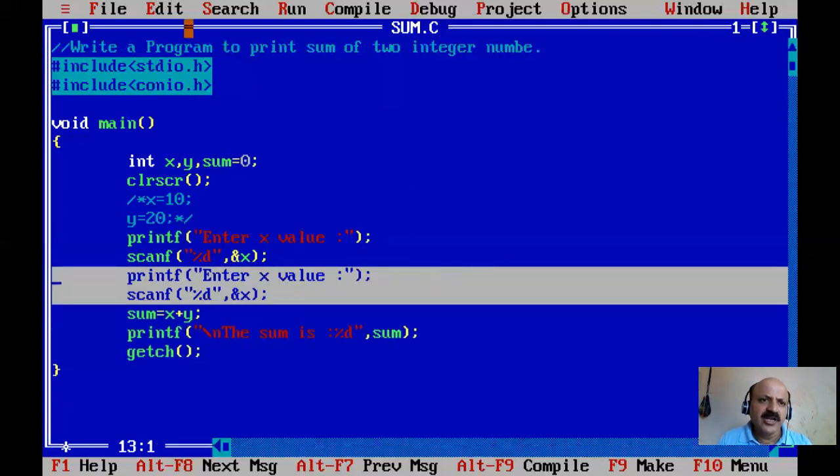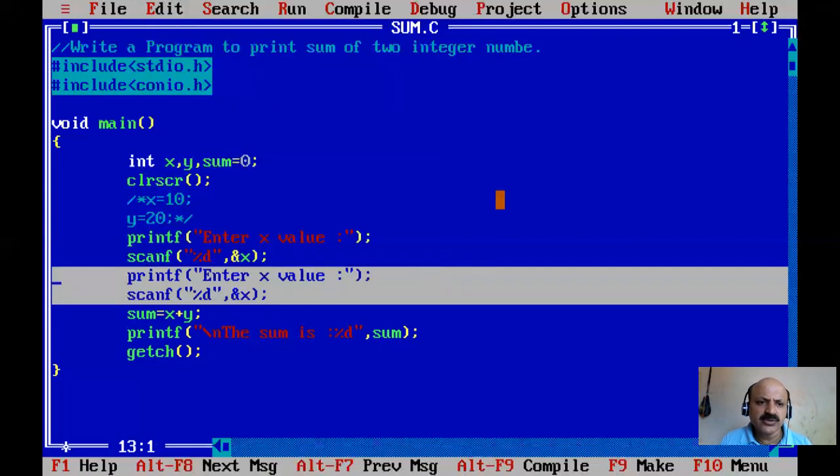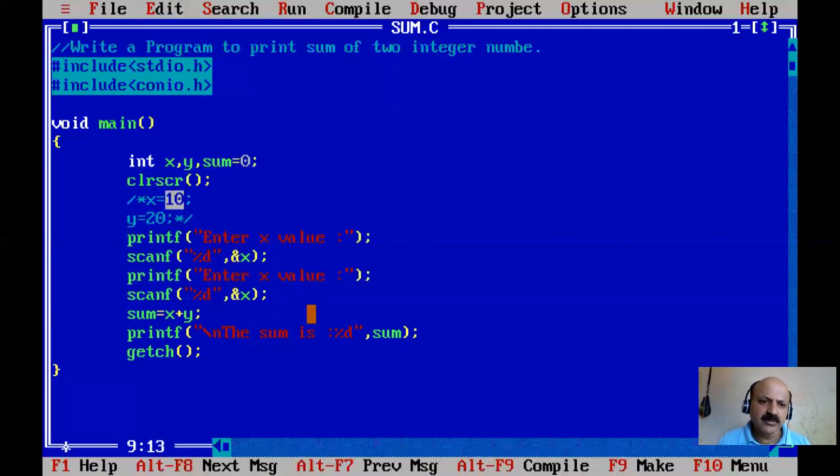So in the edit menu I can use shortcut keys, like here I first copy, then Control+Insert, and then paste, that is Shift+Insert. You can also use these, but they need some practice. Okay, so now here I give the y, and then I can change here y. So our work is complete.